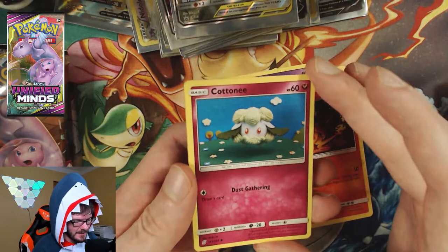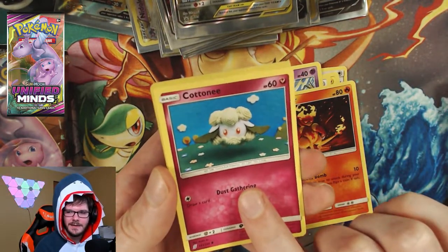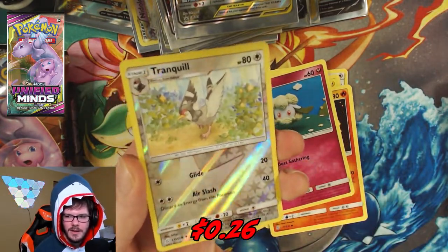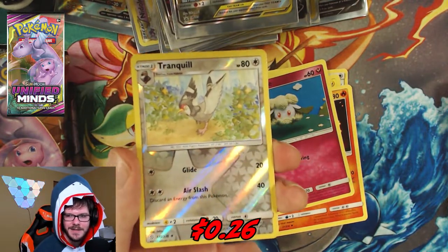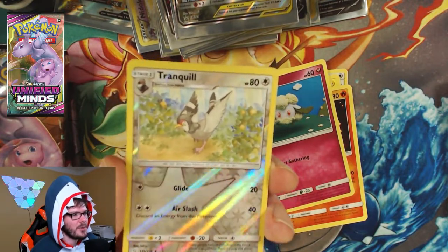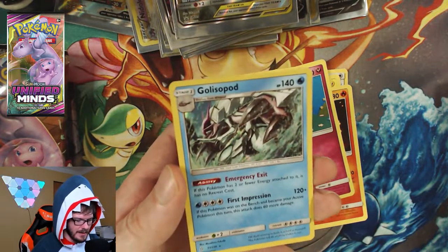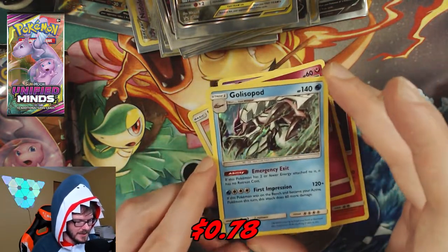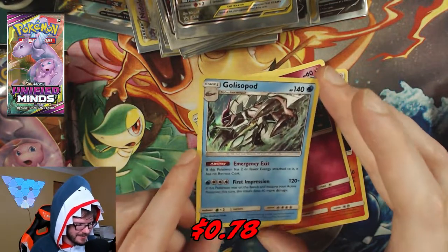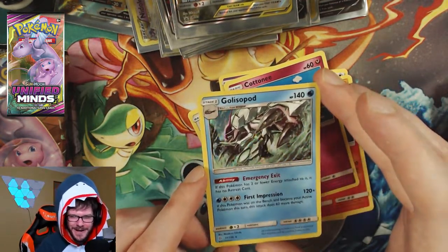We got a Cottony. Little knit guy. I like that. We have a reverse Tranquil. I like the star, the colorless star. That's a point on the bird. Put another point on the bird for the bird. 179. And then we have a holo Golisopod. Golisopod? Golisopod? Golly, that's 2 points, Sopod.